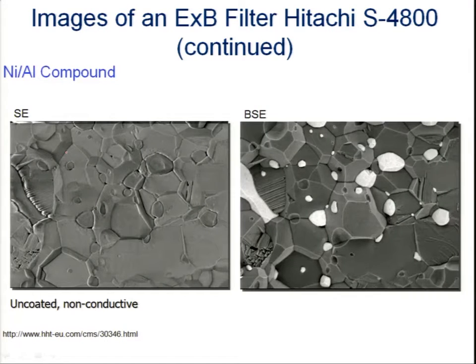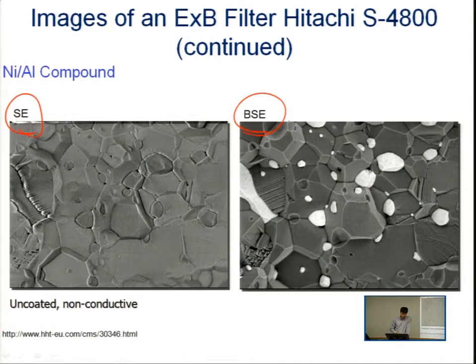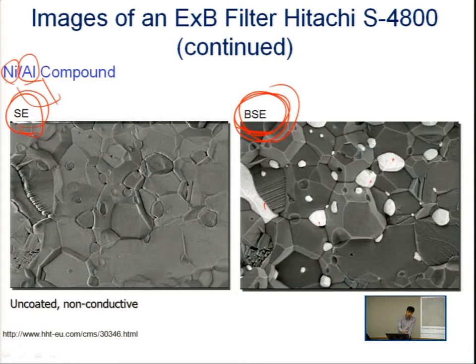And because high atomic number materials produce much higher backscattered electron signals, when we examine a sample that is a mixture of two different compounds with different atomic numbers, we can clearly see different brightness when we use the backscattered electrons. And the secondary electron detector does not offer that kind of compositional information.